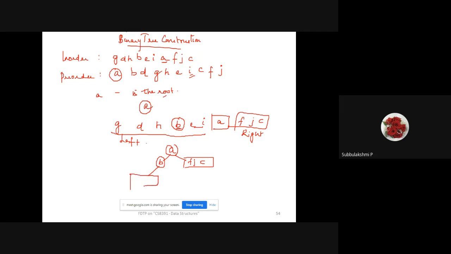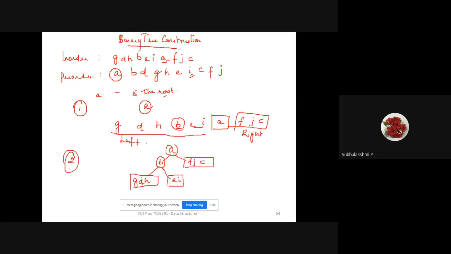I'm not writing this as a node structure because this will not be a single data representation. Since we are representing as a whole, I'm not representing this as a node. And here you can see E, I. Okay, so this is the second step. So this is step one, and you all know this is step two.